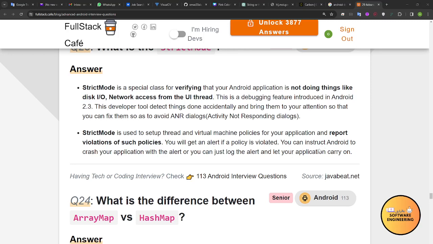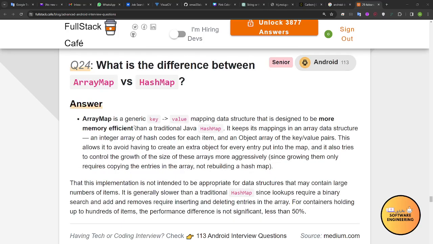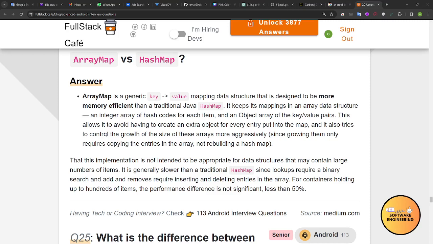You can instruct Android to crash your application with the alert, or you can just log the alert and let your application carry on. What is the difference؟ ايه الفرق ما بين الarray map والهاش map؟ الarray map is a generic key value mapping data structure that is designed، صممت to be more memory efficient than a traditional Java hash map، عشان تبقى ليها كفاءة أعلى من الهاش ماب التقليدية في الجافا.